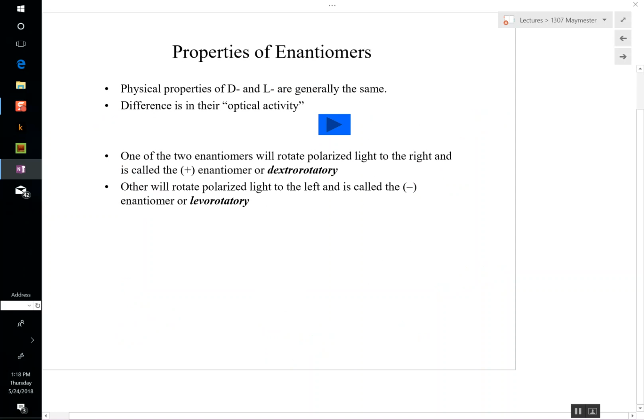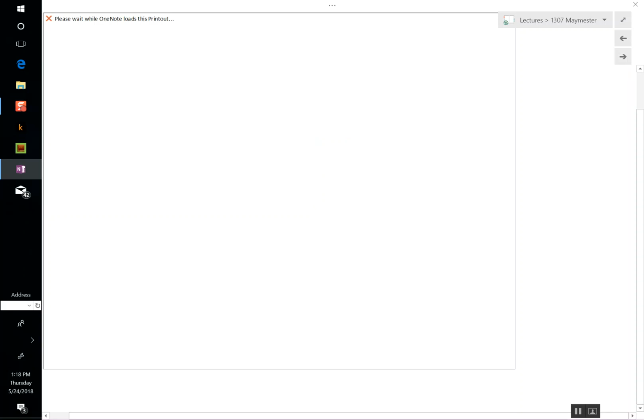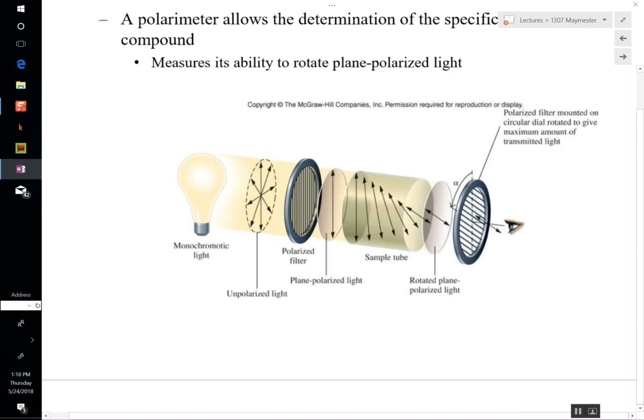I said in the laboratory, chemically, they're going to behave almost identically. There's really no chemical test you can do, but there is a physical test. These isomers will actually rotate polarized light in different directions. You would use a fairly cheap instrument, a polarimeter. You could probably get one for $200 or $300, which is a relatively cheap piece of laboratory equipment. And here's what that would look like.